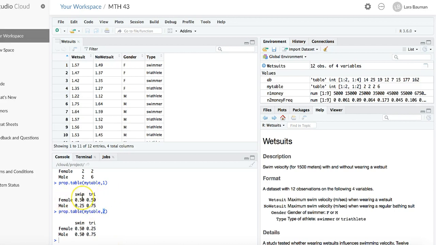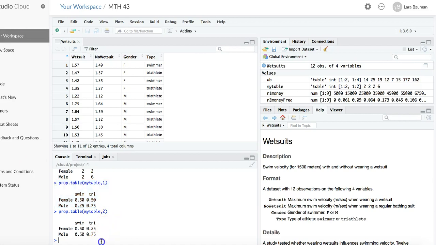So we can see for the first one, we definitely got the probability of being a swimmer conditional on being female and male. If we put 2, we'll get the probability of being female conditional on being a swimmer, and the probability of being a male conditional on being a swimmer. The one that we care about for our analysis is this one right here, because we want to condition on gender. So we'll put that table into our lab report and then write up our conclusion.